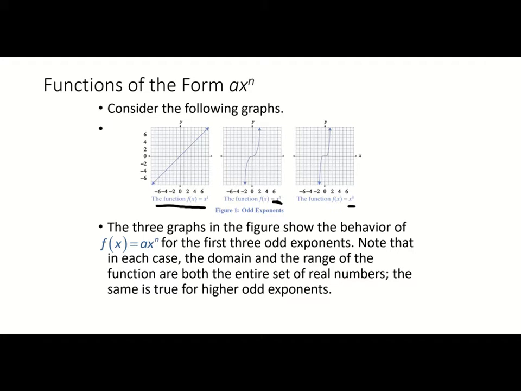And really what this means is if you have an odd exponent, so the first power, the third power, the fifth power, seventh power, your domain, which again, remember, is your x values, and your range, which are your y values, are both going to be the entire set of real numbers. So when they ask you for them, your domain would be negative infinity to positive infinity, and the range would be the same. So with an odd graph, I always just think it covers the whole graph, and you'll see the difference between that and an even exponent in a second.